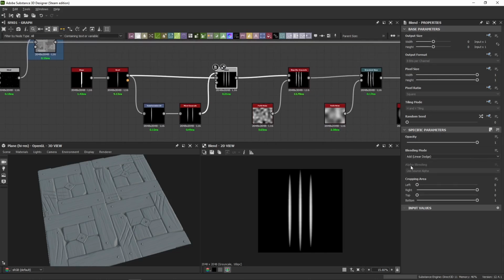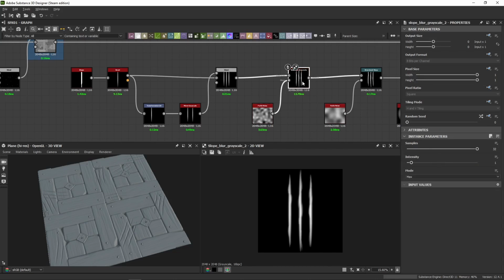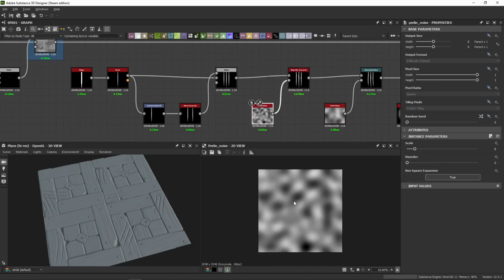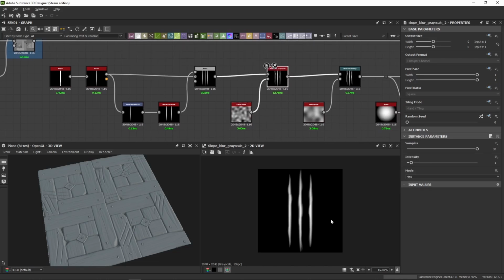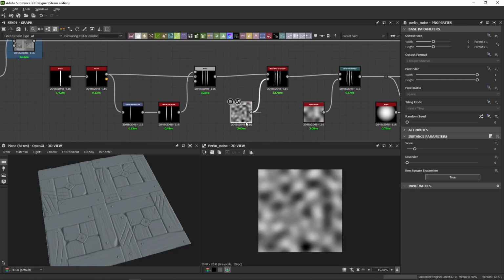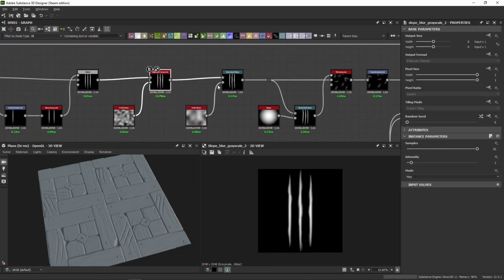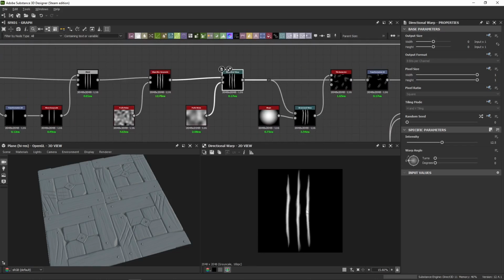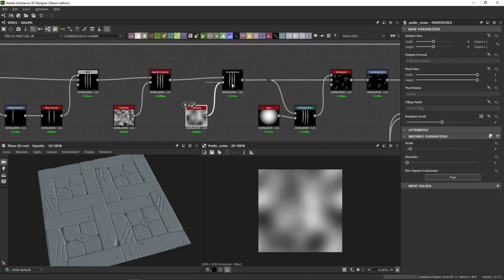So then I added them together here with an add linear dodge, and then I used a slope blur grayscale with a Perlin noise to get this. So we just made the monster logo, the energy drink. And then directional warp here towards the left using a Perlin noise.